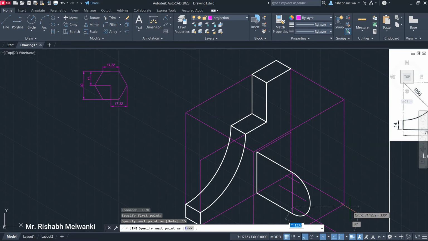This distance is 8.66, enter. Space bar, space bar. 8.66, enter. Escape. Now select the outline, and make it current. Select the line and join all the points to complete the hexagon.